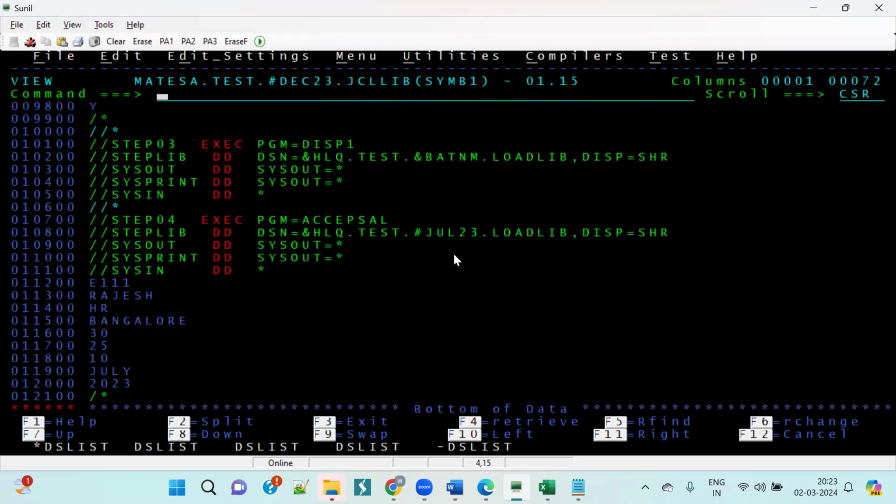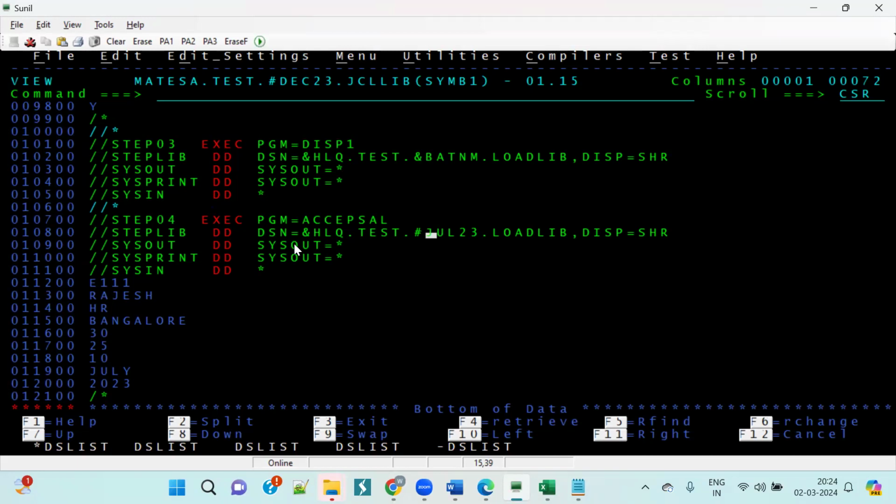Suppose for this particular thing, for this one, I always want to run with the production file only. I don't want to use any test file, even though it is development. My input file is a production file only. I want to use the production data only, because I'm anyway not going to modify the input. I will just read the file. So for reading, if it is a production file also, no problem, right?